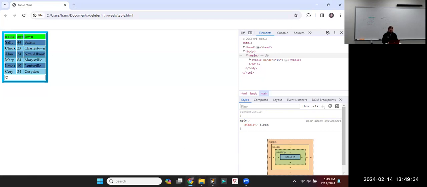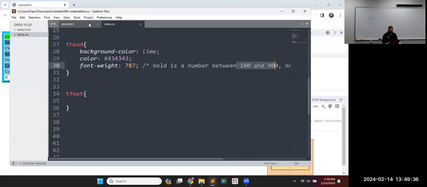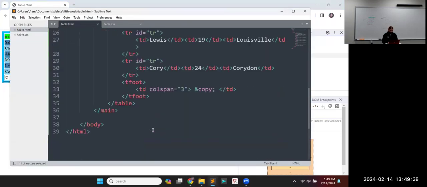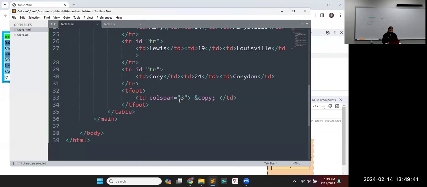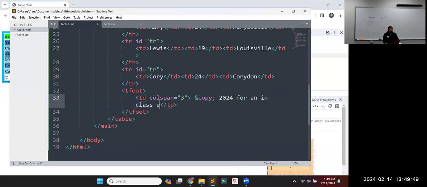Oh, italics. Let's put something in the copyright so we can do the italicizing. Copyright 2024 for an in-class example. And then this one we can identify uniquely by the descendant selector.